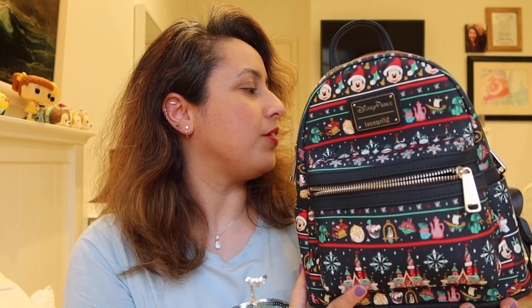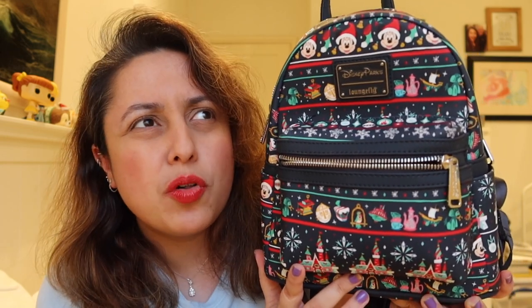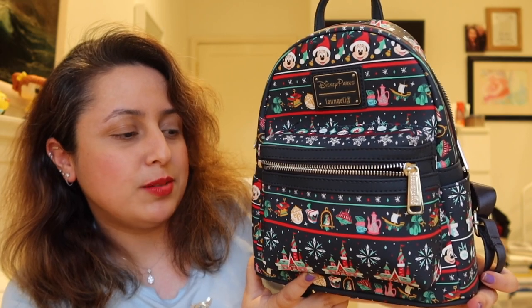The first one is this Loungefly bag that I got about two or three weeks ago, from eBay. The majority of these bags I got from eBay because this one especially is a placement Loungefly bag — what that means is it's like a print but not every single bag is going to look the same because the print might be put on in a different pattern on each one. I'm very specific about these placement bags. I really wanted to have my own perfect placement, and a perfect placement could mean something completely different to each individual person.